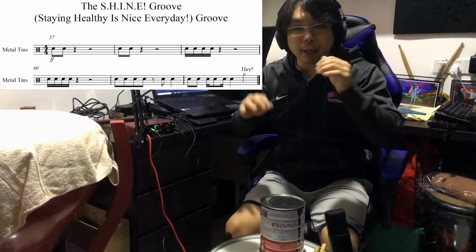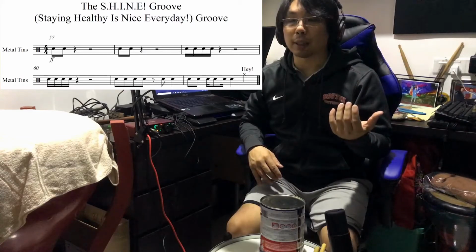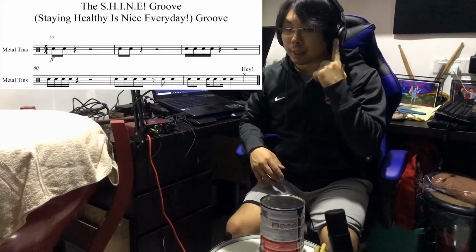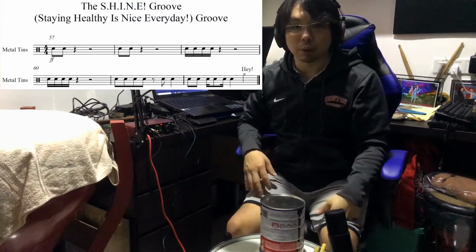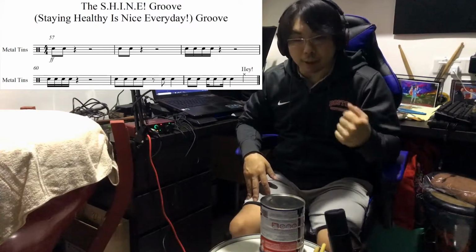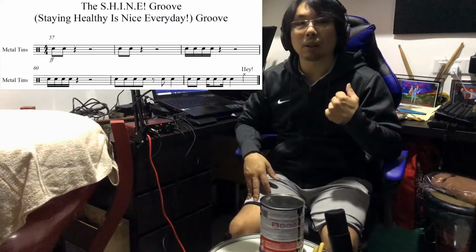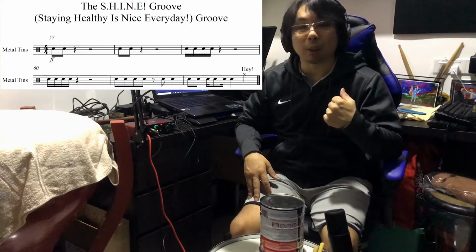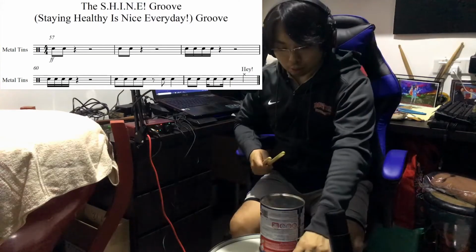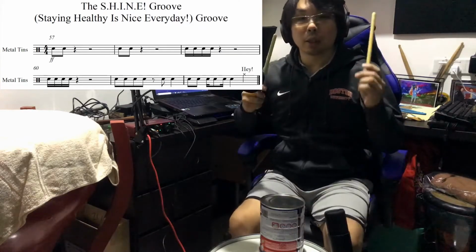When we are doing air drumming, the more important thing is that once you learn it, you need to be able to play while just listening instead of keeping on watching the videos. All right? If you can do that, then let's move on to playing on the actual instruments. Same as before, we are going to play while counting out the rhythms. Shall we start? On my count. And one, two, three, go.